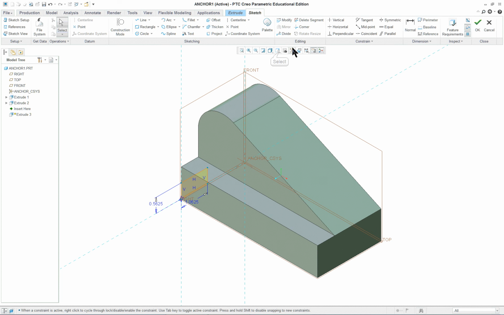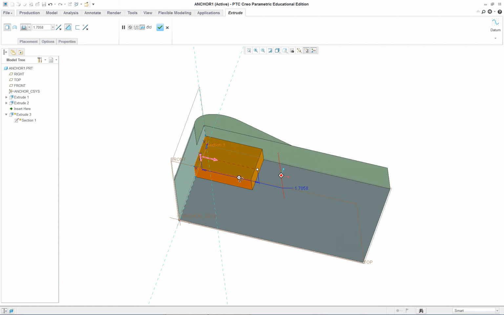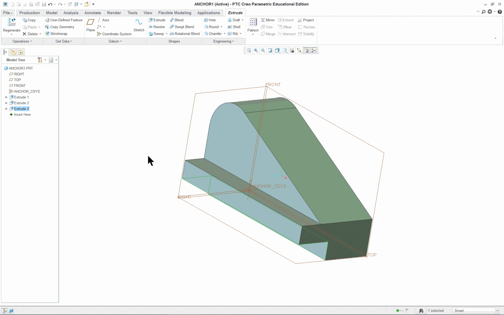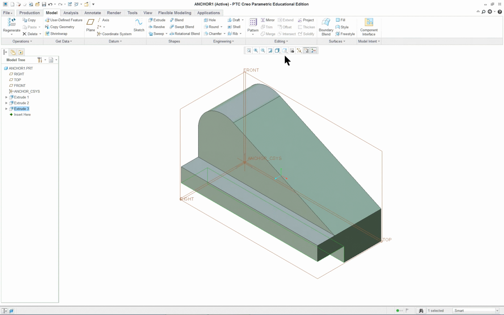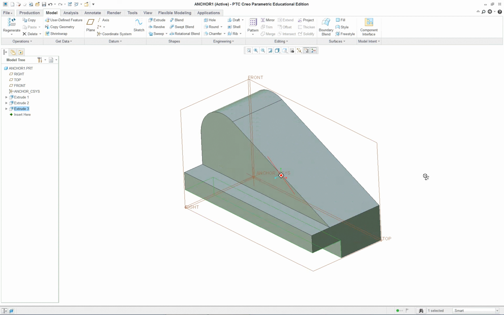Go into my standard orientation. Right mouse button, OK. Make sure I'm cutting in the right direction. I can rotate this around to see it. And this again is through all, like so. Middle mouse button to finish. Standard orientation. I hit the default, same thing right now because I have not changed the default. So I've got my view. Now, I got my model.